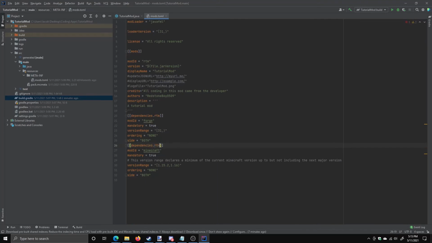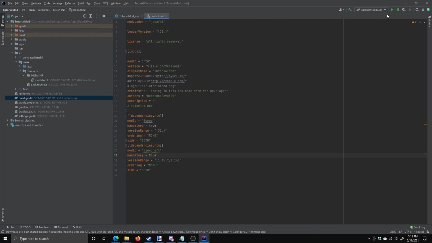So we're going to change that, and this looks all fine. So that's our mods.toml. And this is now our mod set up. We have not created anything yet, but this is a set up mod.